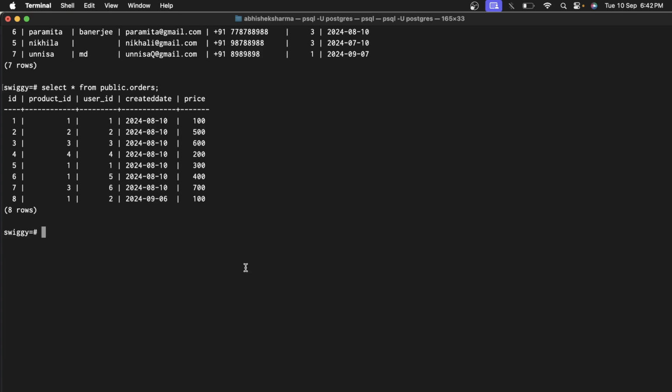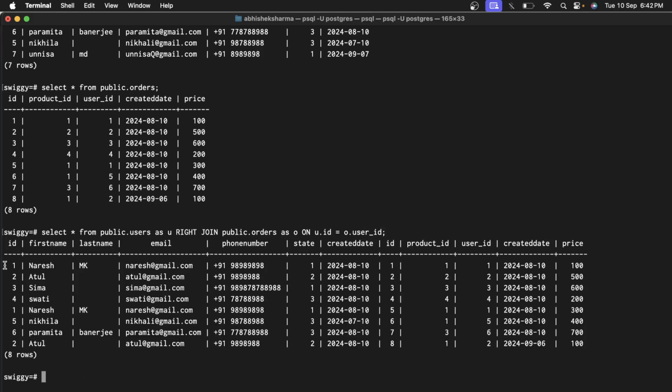So that is the one thing we have seen. Now let's do something completely different. Let's select star from public, okay not asterisk, let's get every column, from users table, from public dot users as u, and then we'll do right join on public orders. And then on which column will we do it? Same as before, u dot id equals o dot user id, with orders aliased as o.